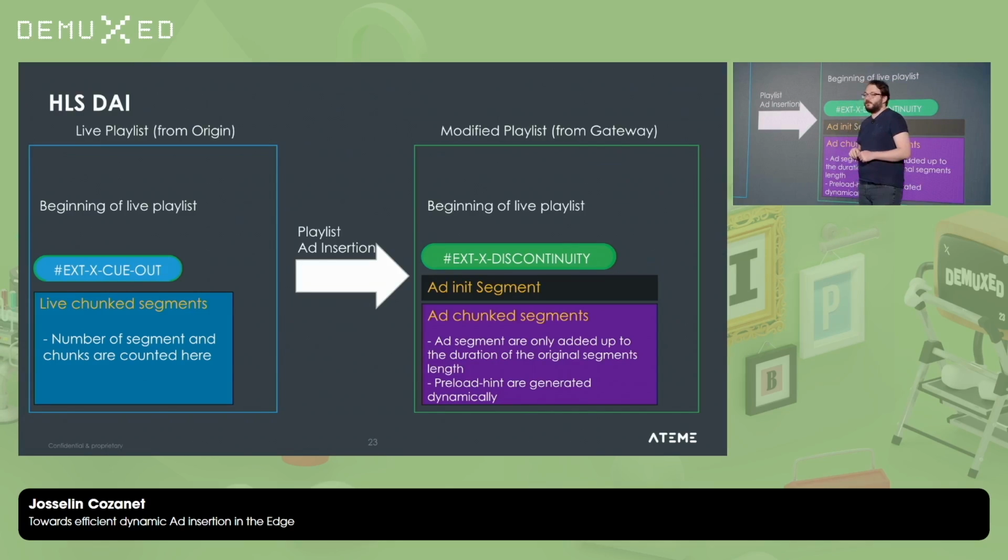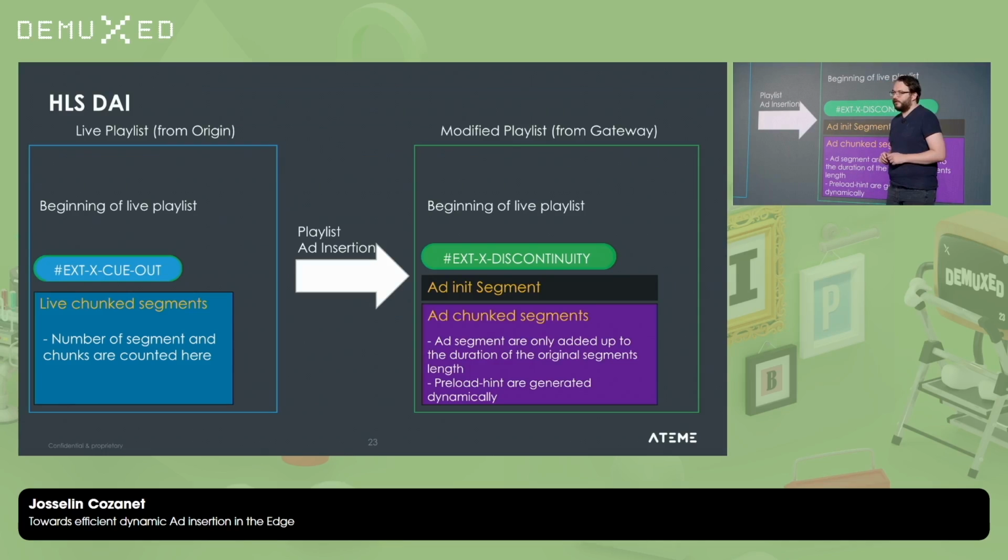So to do this, we have to see the time worth of segments and chunks that is actually in the live playlists and insert the segments and chunks of the ads that correspond to exactly the same time when we do the insertion. If we do it this way, we do not have to generate the parts, as I said before, they were already in the playlists that we generated alongside the ads.